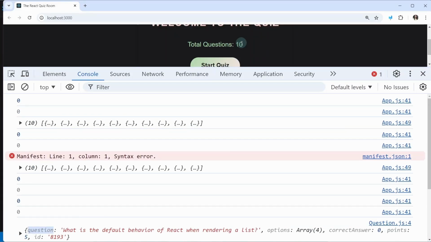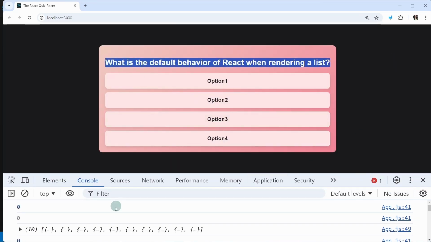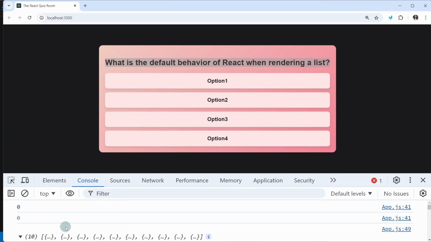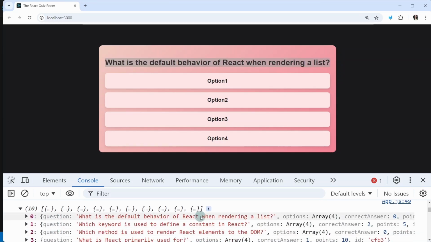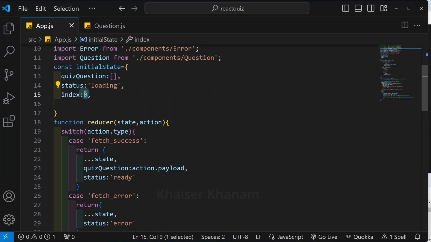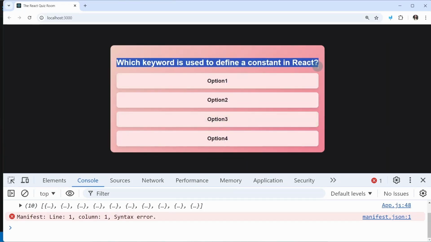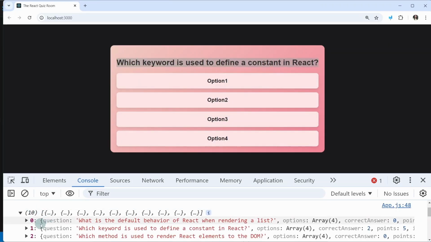Save it. Now if you see here, let me just decrease the size. As soon as I click on start quiz, successfully I am able to access the first question, what is present inside this zeroth index, and I am able to display it here. Same thing. Now here I will just change the index to 1. Come here, click on this. You can see now I am having the question which is present inside that first index. So successfully we have accessed the question and displayed it on screen.